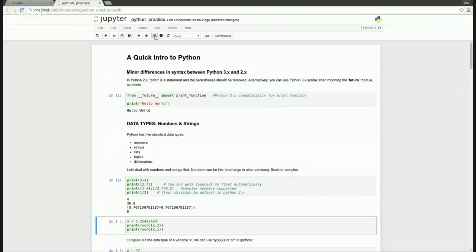One thing to note is that in Python 2, integer division will automatically give you the floor division. It's basically just going to get the integer part of the quotient, so the remainder is not going to be there. So 1 divided by 2 in Python 2, you're going to get 0.